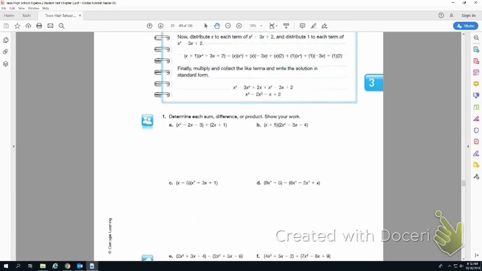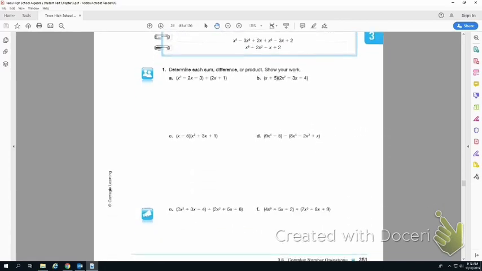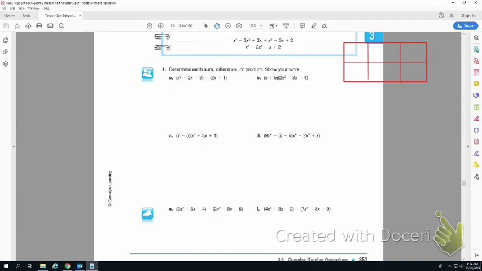So let's come down here. I'm going to walk through one multiplication, and then I'm going to have you do one of each. We're not going to do all 6 of these problems here. So look at B. Before I do it the way that I normally do it, if you want to do this using the box method, by all means do it. Because it's a trinomial, you would need either 3 columns or 3 rows. I would do 3 columns, and so you've got your x plus 5, your 2x squared minus 3x minus 4, and you would fill it all in.